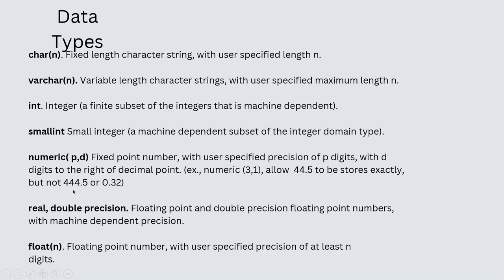So the other things, இந்த 4.5 or 0.32, இது எதுவுமே எடுத்துக்க முடியாது. This is because in the first one you have 4 numbers, in the second one you have 3 numbers, but after the decimal you have 2 numbers which is also not the type we mentioned. So this is how numeric data type is used.